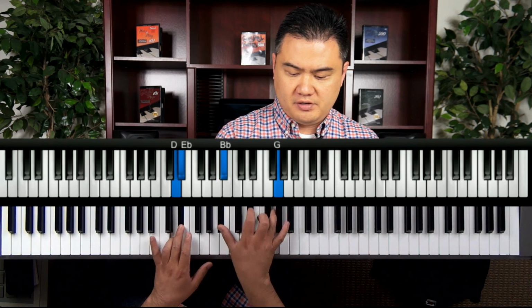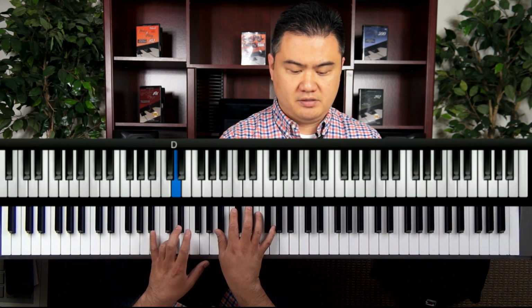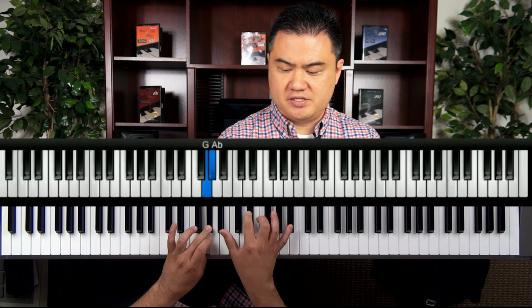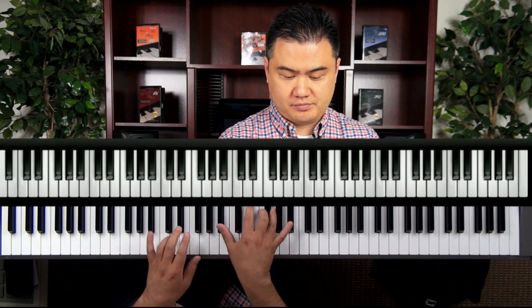And then this is just like a little chord to get the harmony going there. We're gonna do E, B flat, G in the right hand. Left hand to be D, E flat. And then the second one is E flat, B flat, left hand is G, A flat. Okay? So it's going to sound like that. And it's just playing the melody for us.